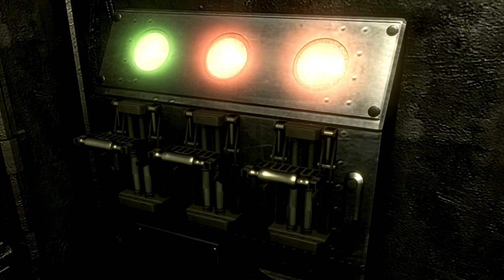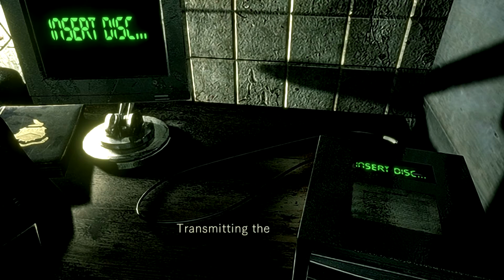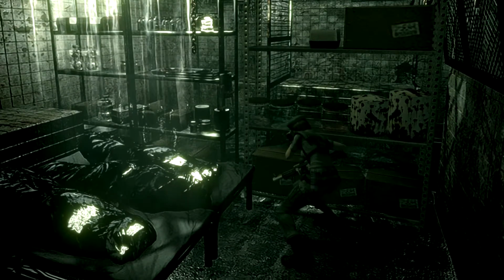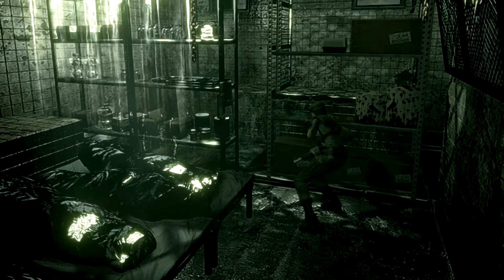Now you see these three lights right here. If you recall from the last video, those are the three locks that are keeping Chris's cell closed. We have three to transmit through these MO discs. That was the second. We have one left. Okay, we're going to push this out of the way and go all the way back out. We're done in here.